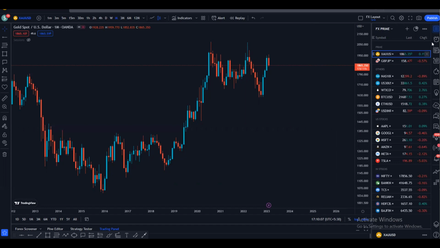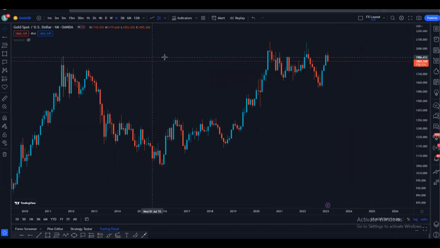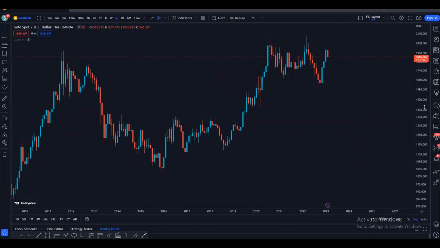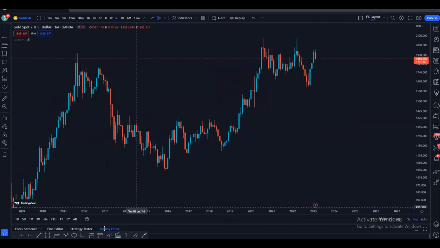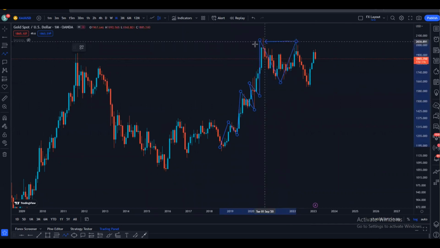First of all, we are going to start with the gold. So we have the gold chart open and we are going to start with the monthly time frame. Now, as you can see on the monthly time frame, guys, price is looking pretty much bullish. Starting from here, we are making high, high, high, low. We are making high, high, high, low, high, high, high, low, higher high, higher low. Then we made kind of a double top and then the price rejected. And we closed below the support, and the candle closed back into the range.